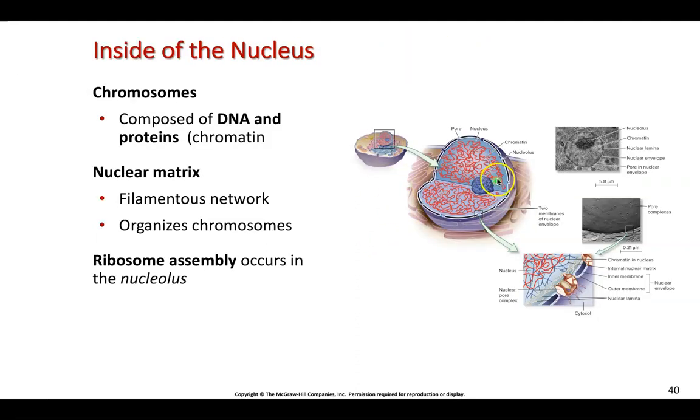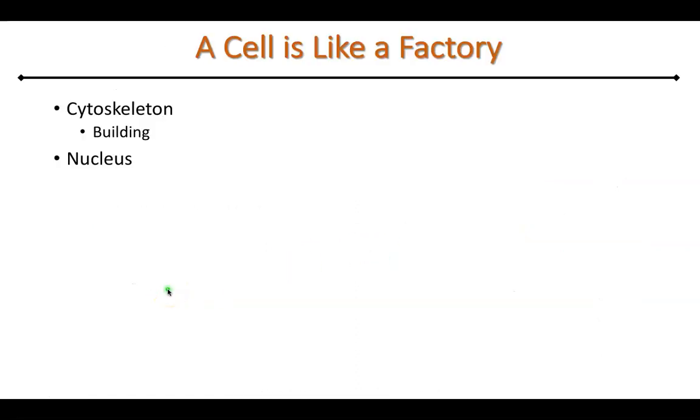So again, really critical if you have a question that says, you remove the nucleolus of an organism, what organelle would be decreased? Would it be the ER? Would it be the ribosome? Would it be the cytosol? Would it be the plasma membrane? It's going to be the ribosome, because remember, the ribosome assembly occurs in the nucleolus.